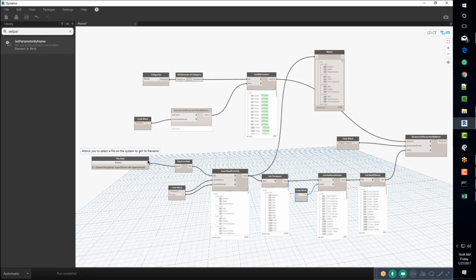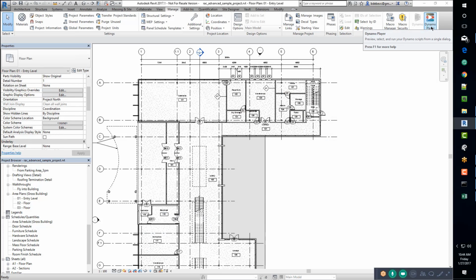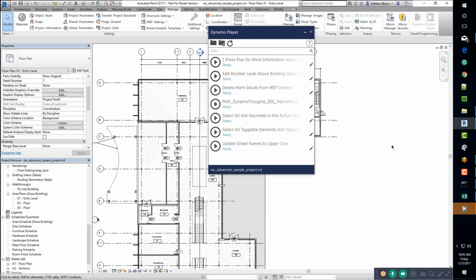Wow. So here's a question, a little off topic. In Revit, with the Dynamo player, does the Dynamo player default to manual, or does it remember what you had it set to? Dynamo player is only going to run when you hit play, so it is manual execution. Currently you don't have the opportunity to set any inputs or make any changes to the graph before you run. We're good. Because you could hit this to run and this to edit. So this is your run, this is your manual.